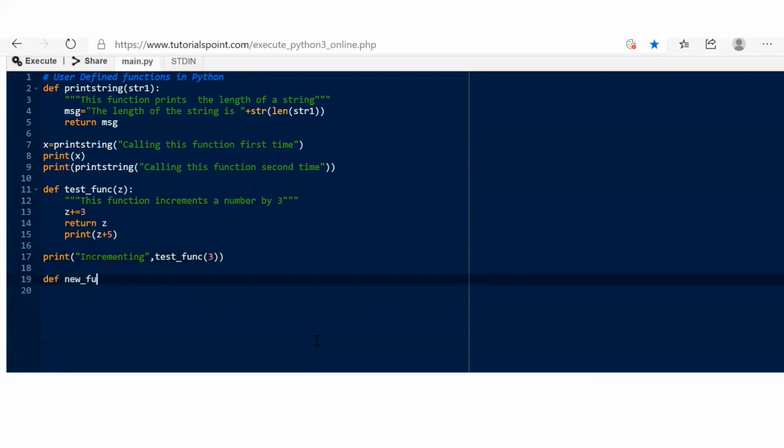We have another function new_func, to which we pass num as a parameter. This is going to double the value of the number passed.